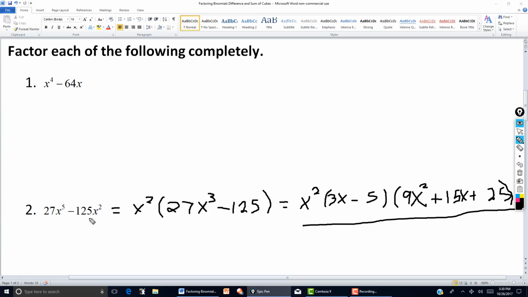Now, I want to point out to you that if this had been a sum here, okay, so let me just, that's the answer to that one, but we're dealing with either a difference or sum of cubes. So if I make this a plus here, then this would be a plus here, and this then would be a plus here, and this would be a minus here. This would change to a minus. Okay, that's the only difference in the formulas. So I have the sum of cubes. This is the factorization.